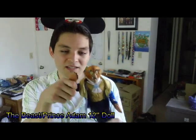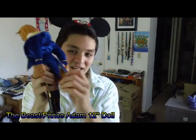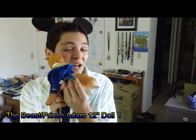The hands are awkward. They don't really work as far as the head because they're almost as big as the head. The tail in the back is kind of endearing though. It's cute. It's a little clumpy though, so it reminds me of a hairball.